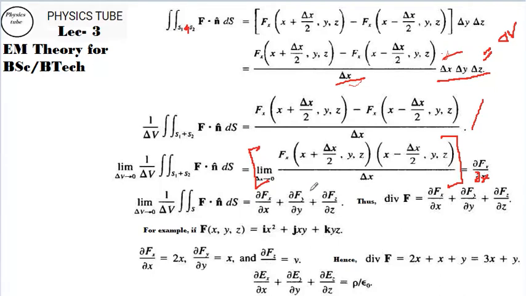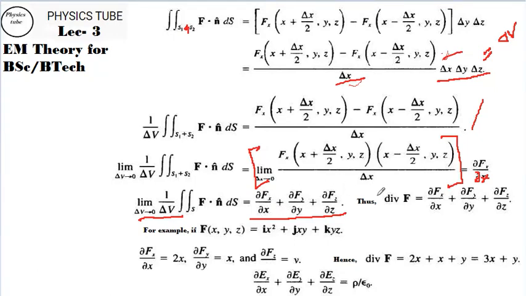Similarly, I can find ∂/∂y of fy and ∂/∂z of fz. So if I have a three-dimensional concept, this is talking about volume, remember. If I talk about S, not S1, S2, S3, S4, all this stuff, the whole sum, I add up all, that will be a very lengthy deduction. If you go for calculating that, in summary, we can get this equation where we have all the three, and that is actually our div.